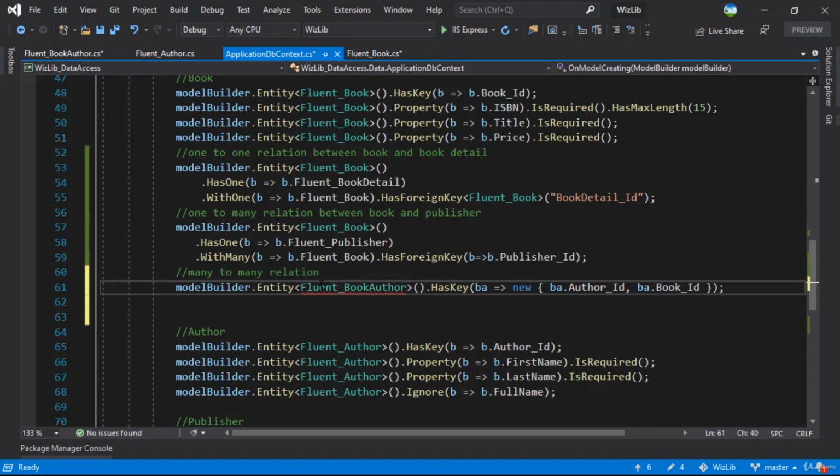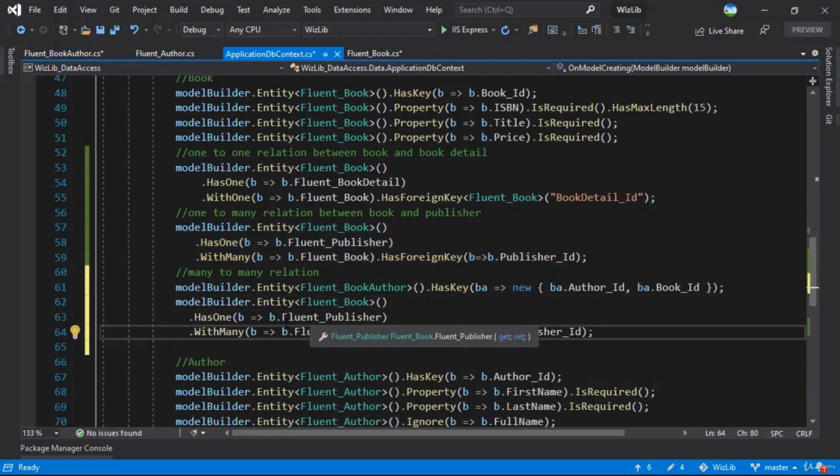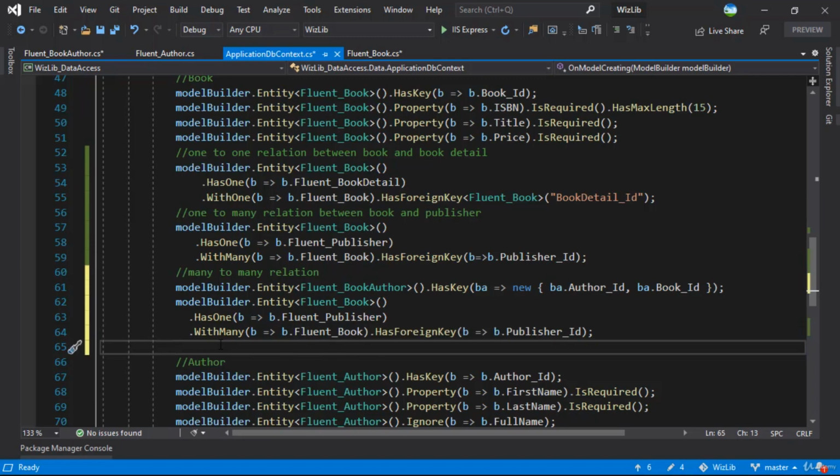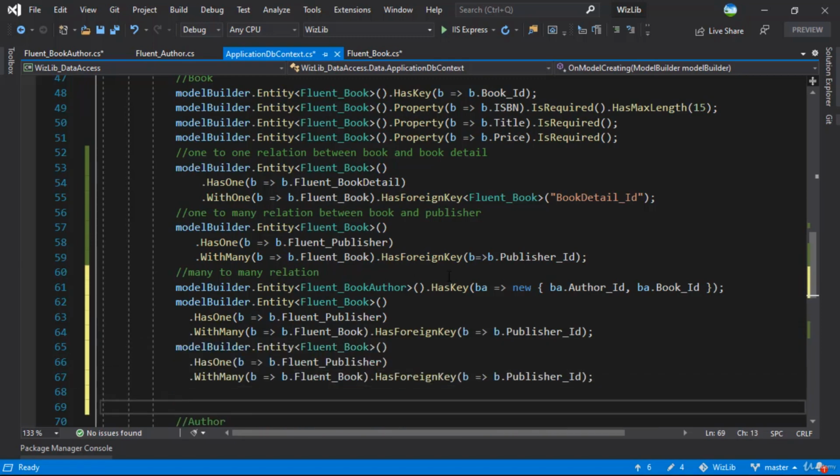So we'll have Fluent underscore book author. And this looks good. All the relation will be on Fluent book author. We can copy one of these and paste it right here. We need two one-to-many relation, so let me paste it 2 times.